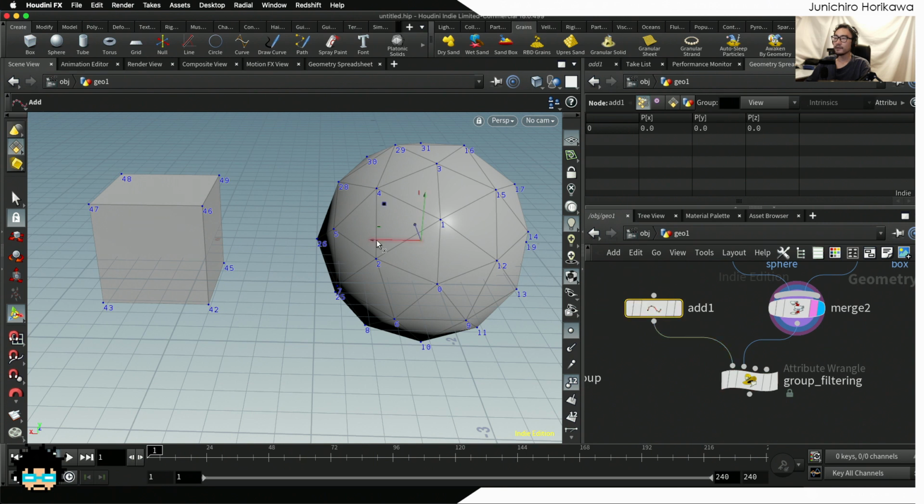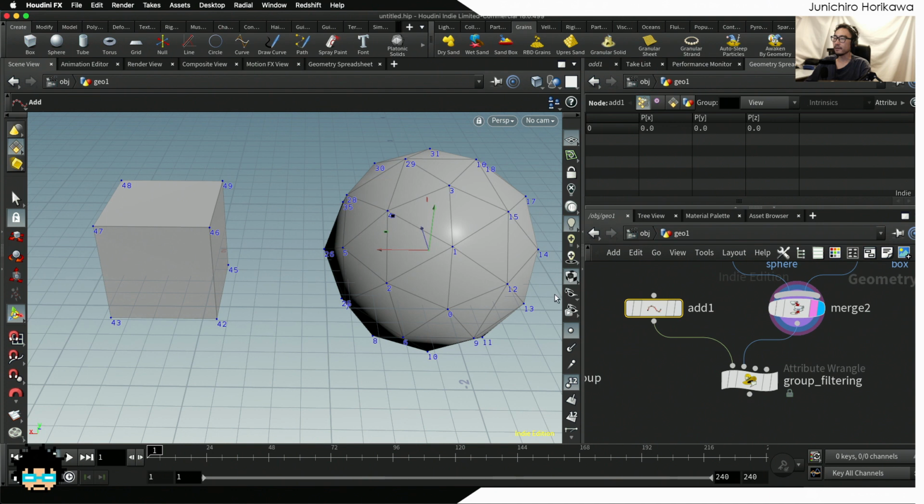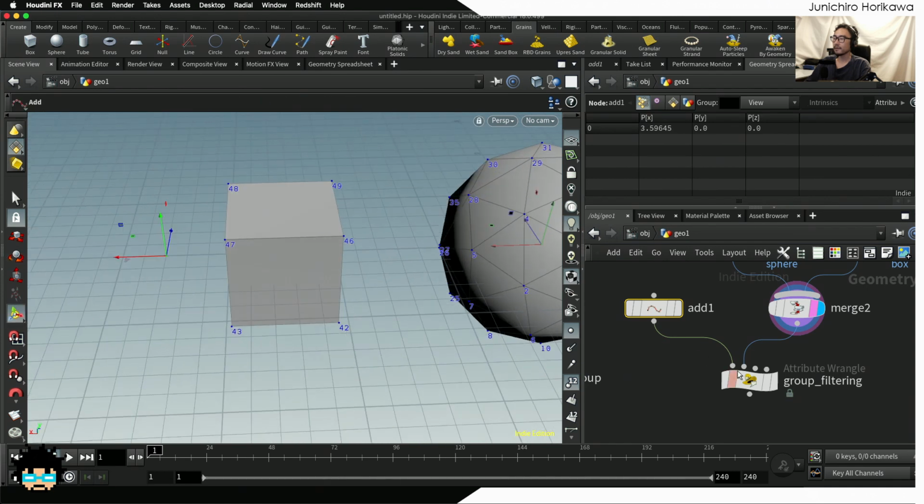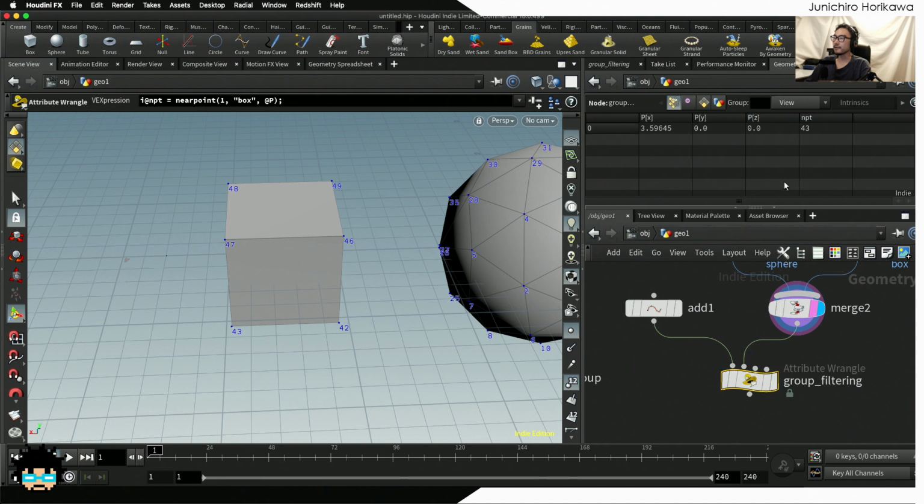Let's try to change the position of this center point to the far left and look at the changes. It says now the closest point to this specific point that we have just moved is 43, and that is right here.